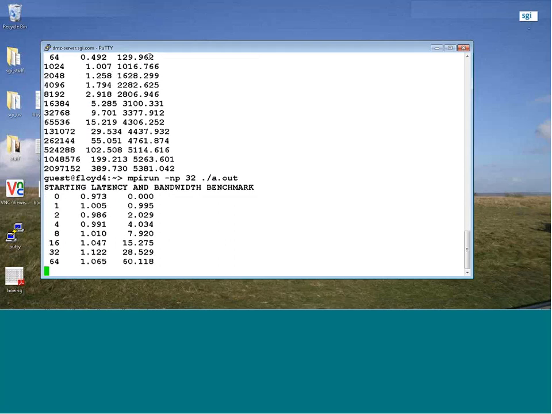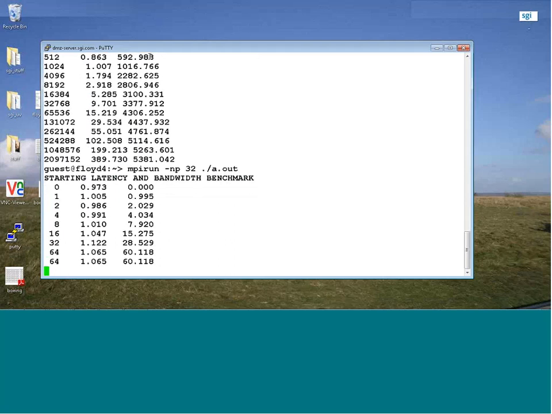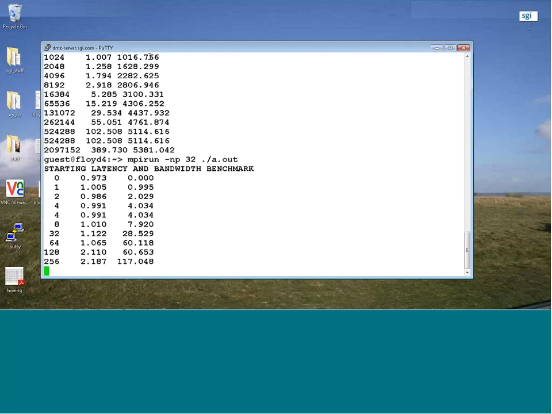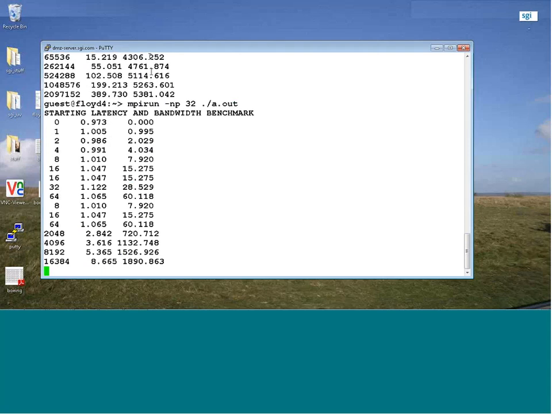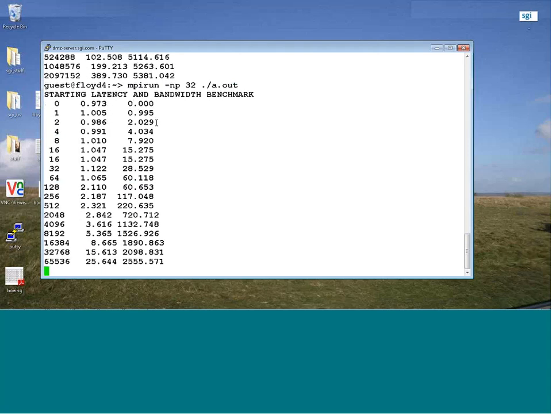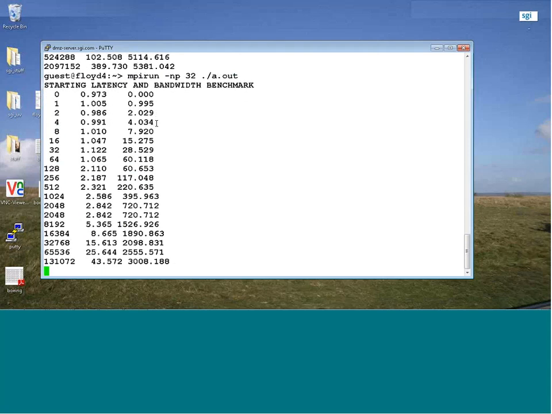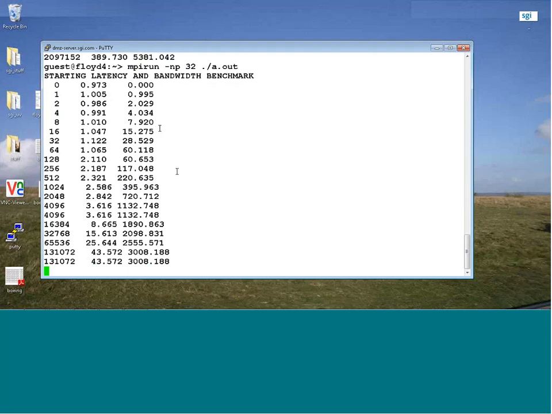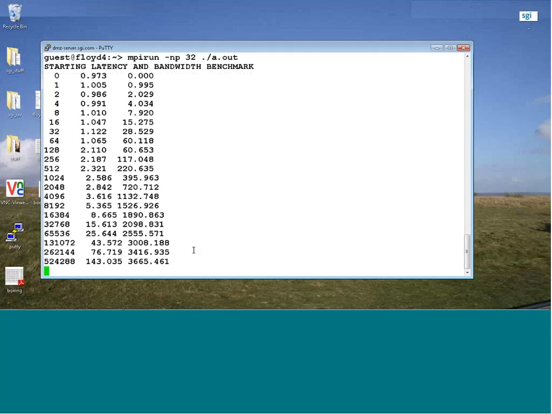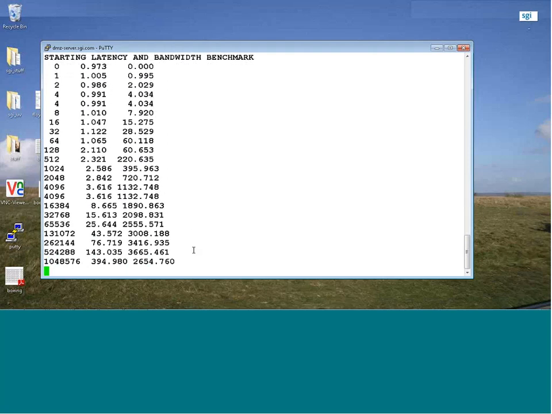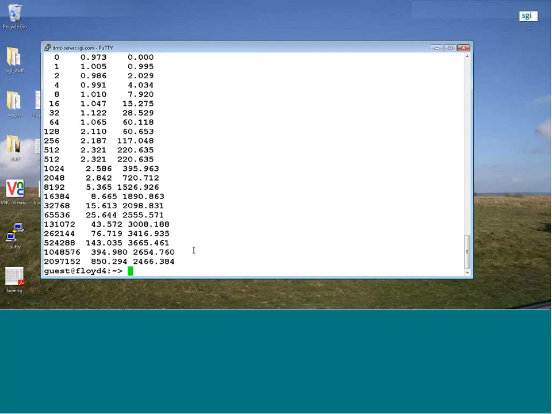So with 32 wide, I'm seeing 0.97. Notice the bandwidth actually did go down on the low end too. I expect the bandwidth to go down on the high end as well because we're going across the interconnect. In fact, I can see that it fell off.